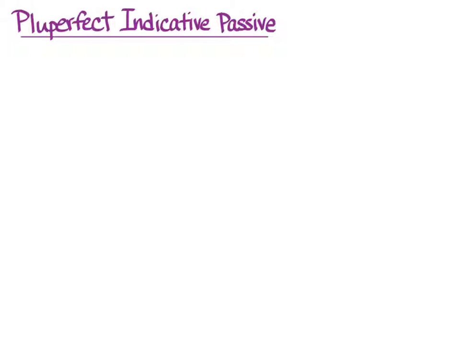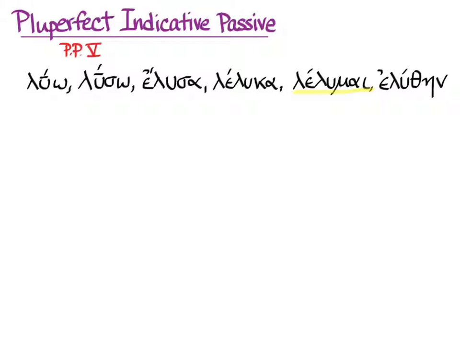Finally, we're going to do pluperfect indicative passive, rarely seen, but good to know. We're going to use the fifth principal part again, the same as for the perfect indicative passive. And to make it past time, we're going to have to add the past indicative augment. We'll require endings for person and number, as usual. To get the augmented tense stem from the fifth principal part, you take off the my, and you add the augment to the front of the stem. And you get elelu.